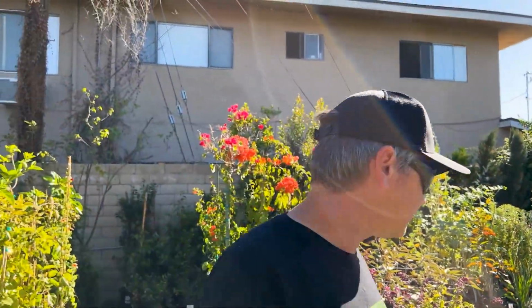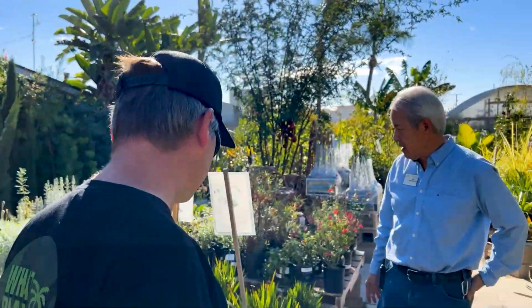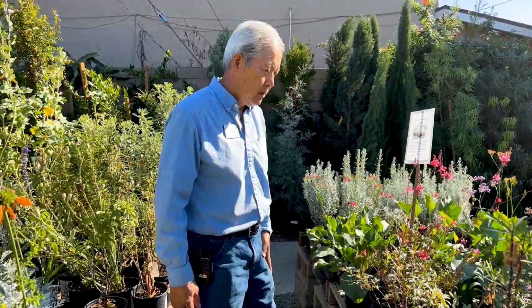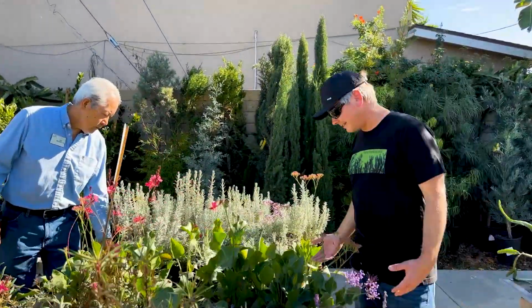Same with Anigozanthos and kangaroo paws. They do not survive well on compost. Sea lavender just hates compost soil. They just are so yellow and brown tipped. Yeah, but you see this all over on the coastline. Right. It's naturally invasive out there. And it's always growing in the sand, at least I know.